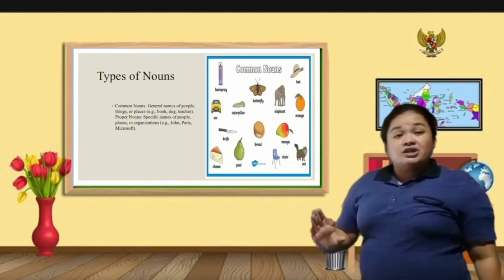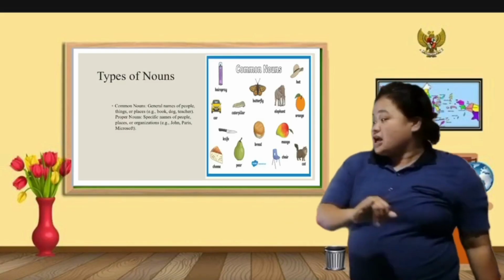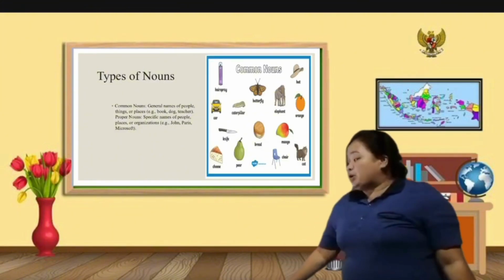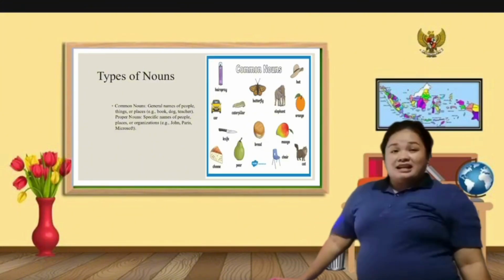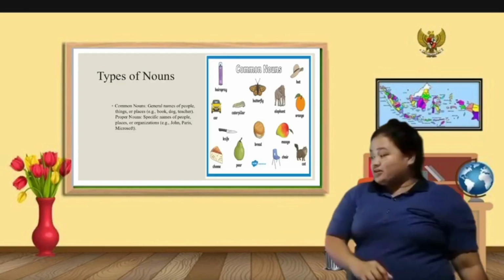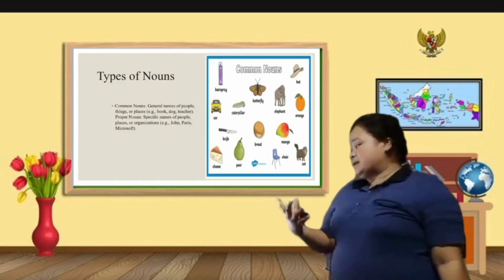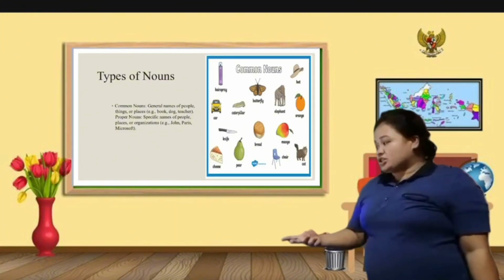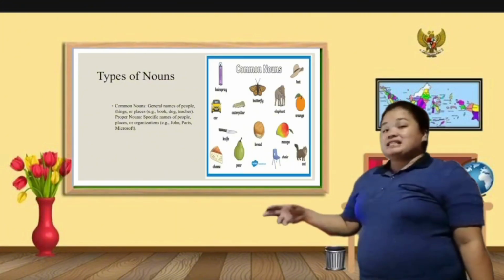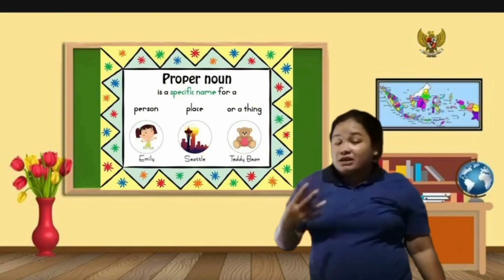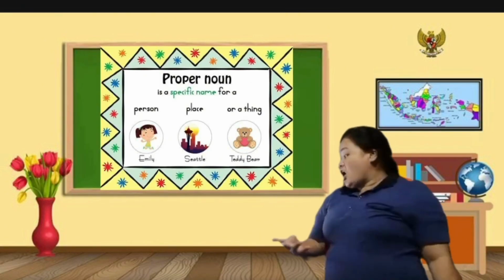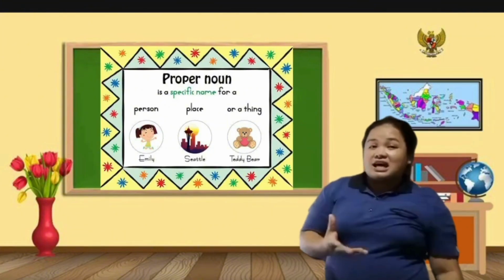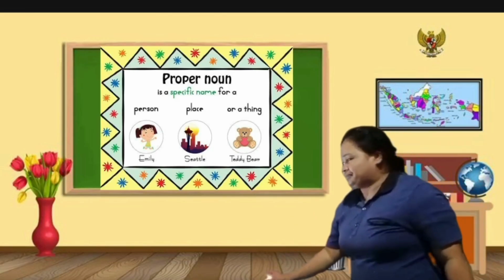Very good. We do actually have the types of noun, the common nouns. Common nouns are general names of people. That is right. We do have the common nouns, which are the general names of people, things, or places. So for example, dog, book, teachers, those are the common nouns. And the second one is the proper noun, which is the specific name of places, person, or organization. So for example, Wilbert, Jan, Chariza, those are the proper nouns.